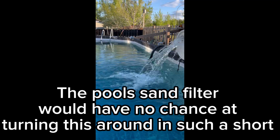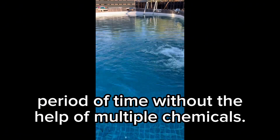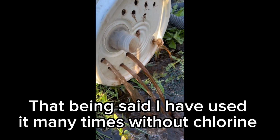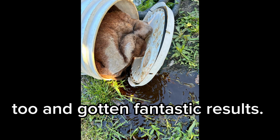And here we have it. The pool sand filter would have no chance at turning this around in such a short period of time without the help of multiple chemicals. For this, just pillow stuffing and chlorine. That being said, I have used it many times without chlorine too and gotten fantastic results.